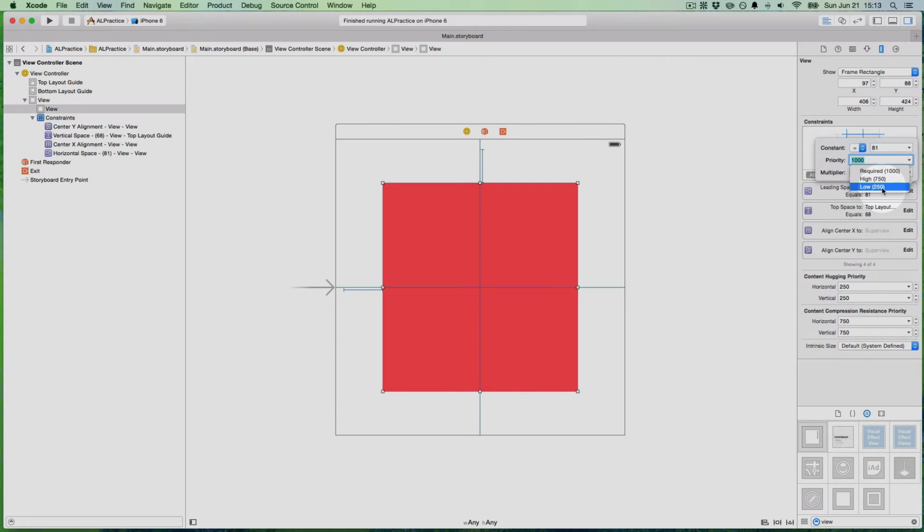But sometimes you might have constraints that are in conflict. Auto layout looks at all of the constraints at the same time and tries to find what the correct positioning will be that will satisfy all of those constraints. So priority will come into play a little bit later when we need to get a little bit more advanced, but for now let's just leave it at 1000, which is required. Multiplier. Interesting. Looks like we've got some sort of ratios going on down here, but we're not going to play with that now. We're going to cover that later as well, in addition to the priority.